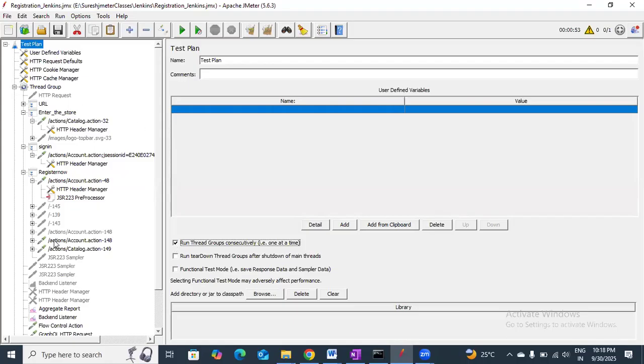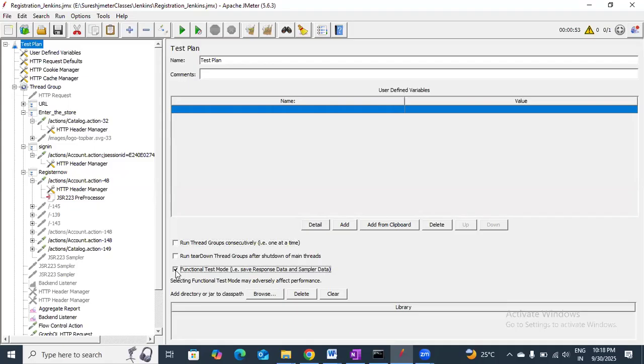Initially one will run, then the second will run. But most of the time we never go for this option, because the main purpose of load testing is to check how users load our application parallelly, from all the scenarios. But if any chance, you can go for this option, depending upon the scenario and your business requirements.